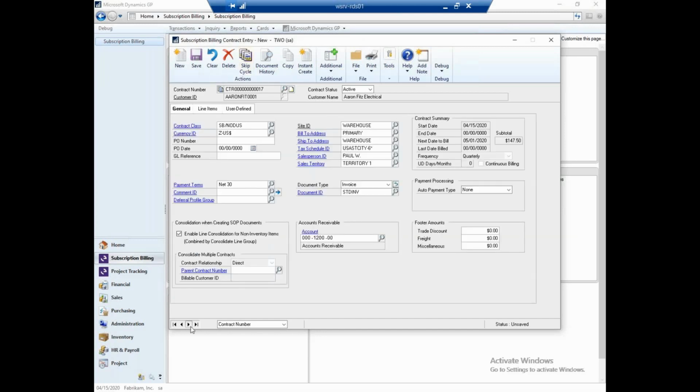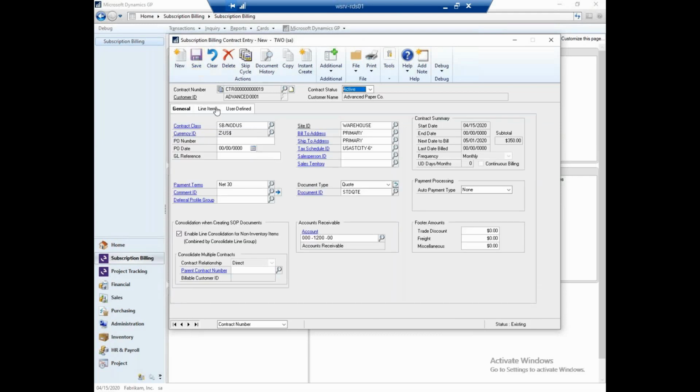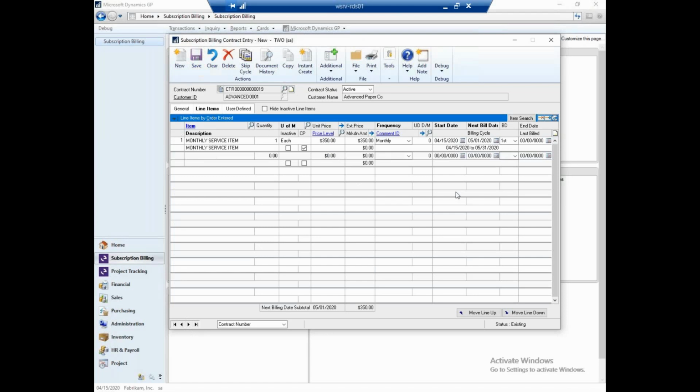And then I just created, I think, 2 more contracts here. So this is just a very simple one. This one's going to use the special invoice so that when I run through the document creation, it's going to create a different type of document. And I think this just has a single line item on it. Yep. And this is one where it exists on an item card. So when I pulled it in, it's taken the unit price assigned to that line item. If I mark that, this field becomes enabled. I can change that if I've negotiated something different. And then I think I just have another one here just so that I have a few transactions.